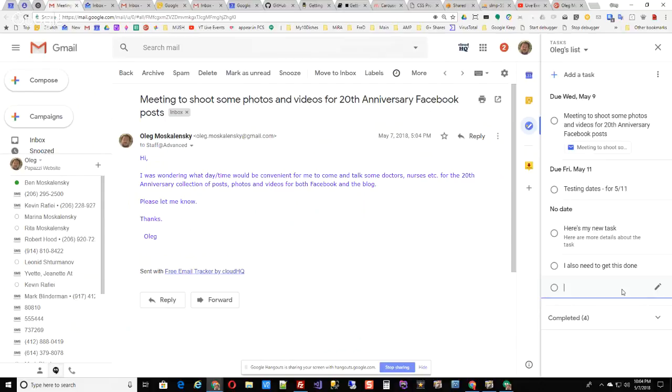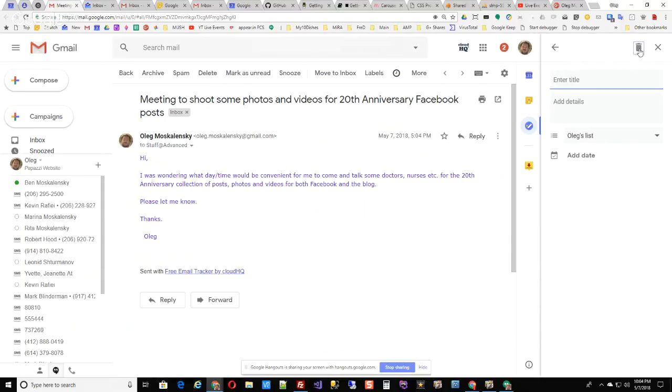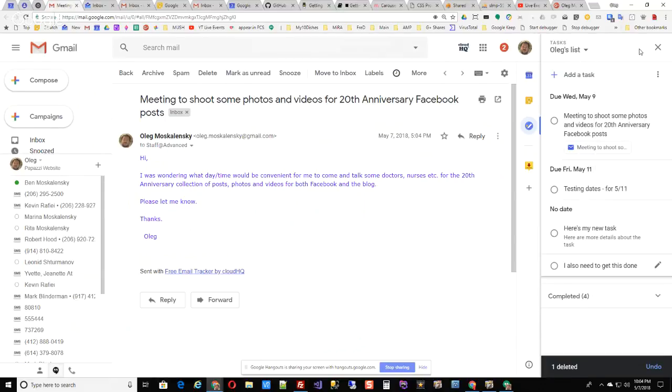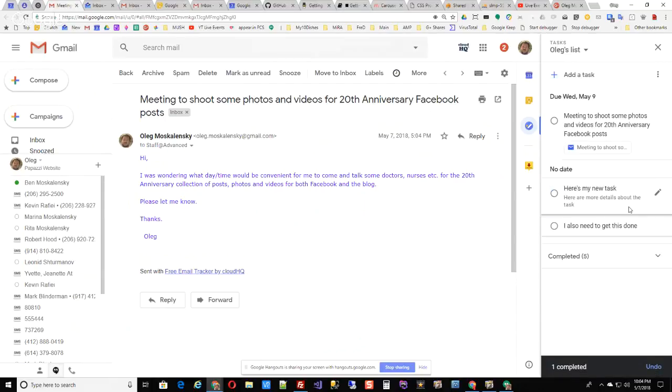I can only click on it, which enables me to type in a message. But if I want to delete it, actually I have to click on details, edit details, and then click on delete, and then delete it. So definitely not as efficient as it should be or as it could be, but that's how it works. And then if you want to check it off like it's done, you just click check it off, and it's gone, and it goes under completed. So you can see all your completed tasks by opening up that little panel.